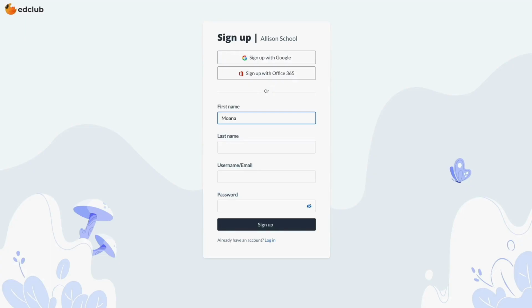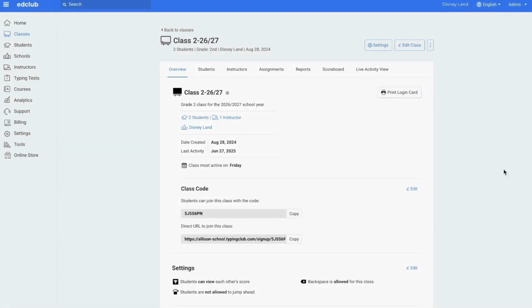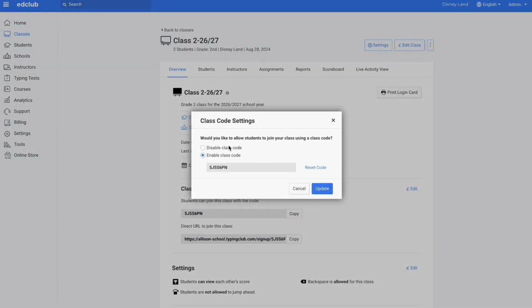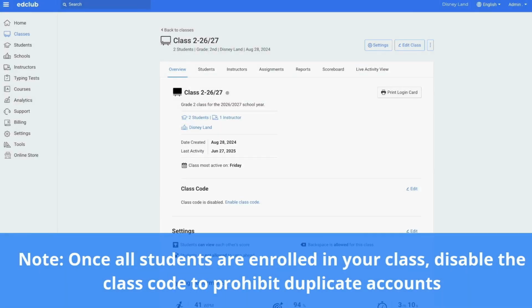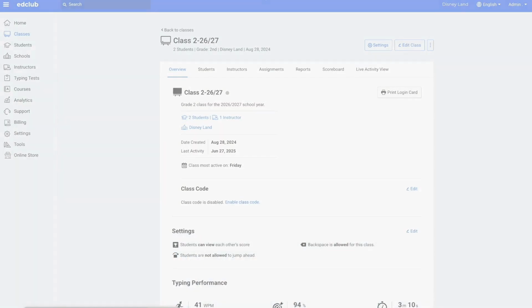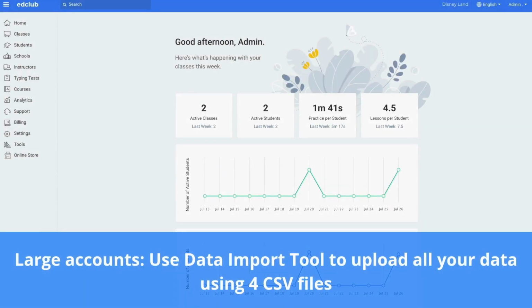Please note, they will only use the class code one time to create their account. Moving forward, they will go to your account URL and log in with their credentials. Once all of your students are enrolled in your class, we would recommend disabling the class code so students cannot create duplicate accounts.